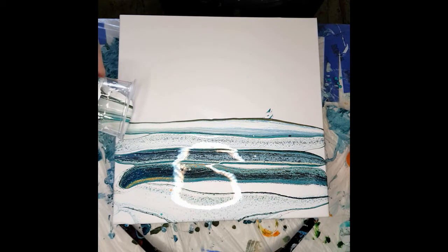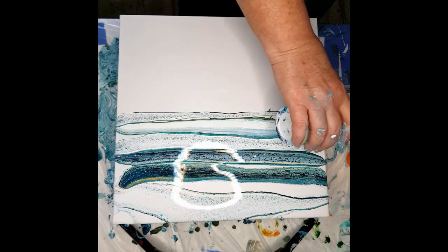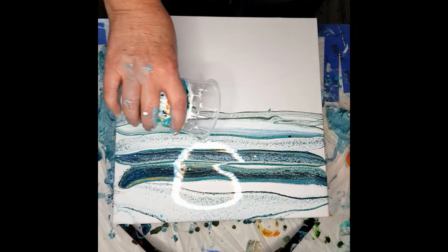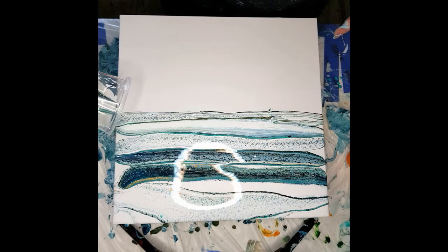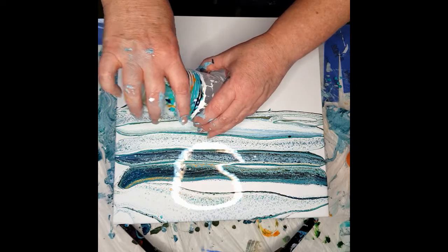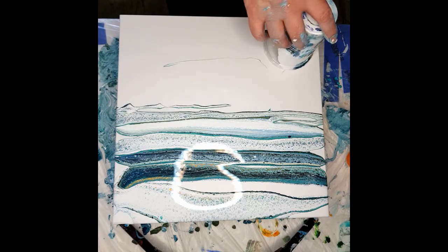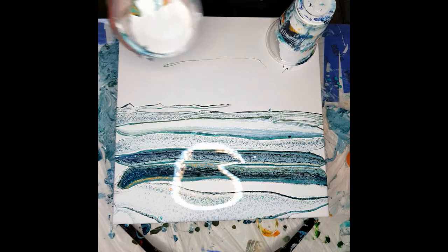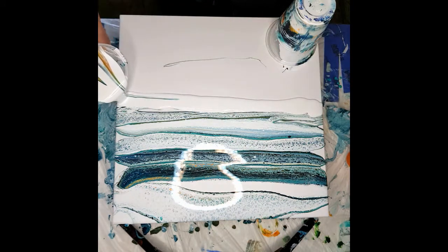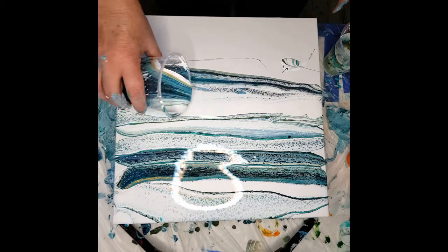We're seeing lots of lovely little cells appearing and still getting interesting lines of color. I just went up a bit and back and forth — you don't really want to go back and forth. You really want to go in a straight line; I prefer not to have wonky lines on this style. I'll just let the cup run out there for a minute. There will be more white here because that's where I started, but the colors will come. We can always go back over again if we want to.